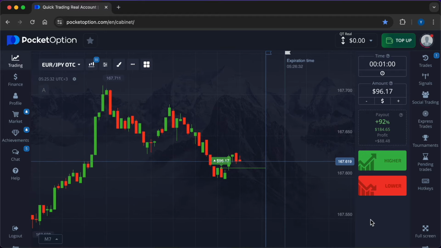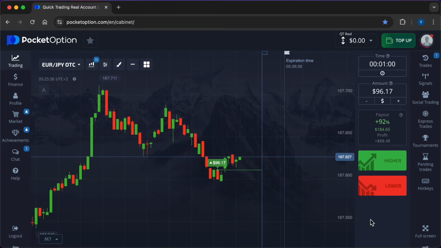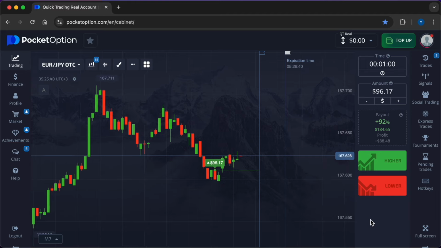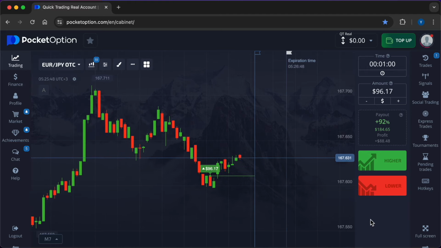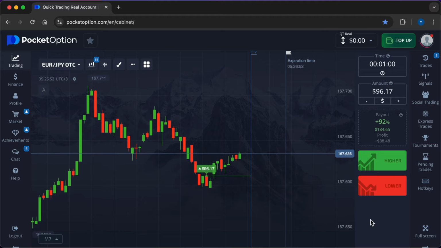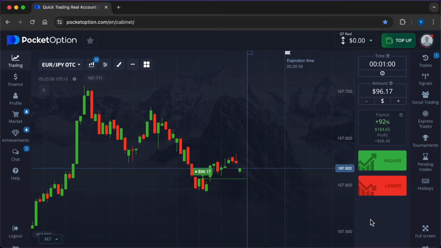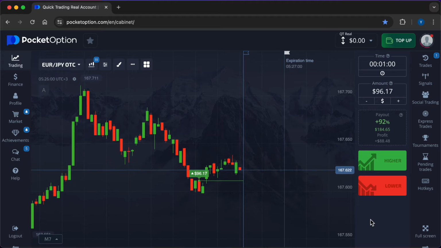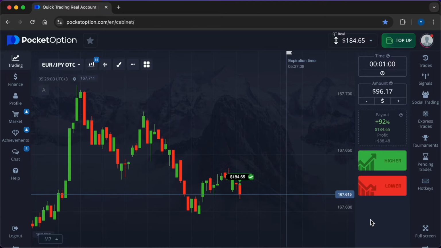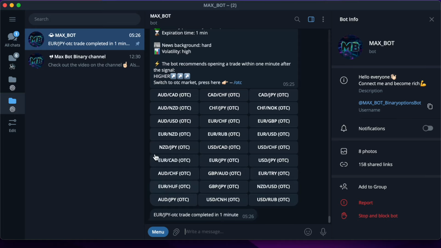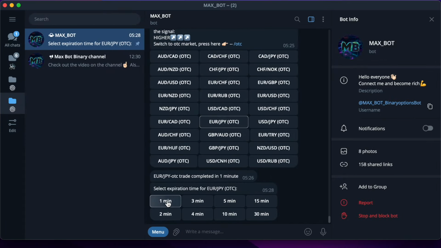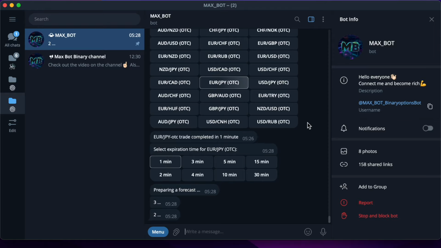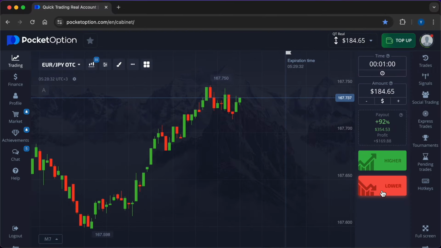Personalized assistants will analyze a trader's past performance and preferences to suggest customized trading strategies. Real-time alerts. These assistants will provide real-time alerts and recommendations based on market conditions and the trader's objectives. So, here we go, another operation coming to an end. The robot was right again. This signal is accurate. I'm going into a new operation at $184.65. I'm probably getting the signal. The robot tells me, lower.